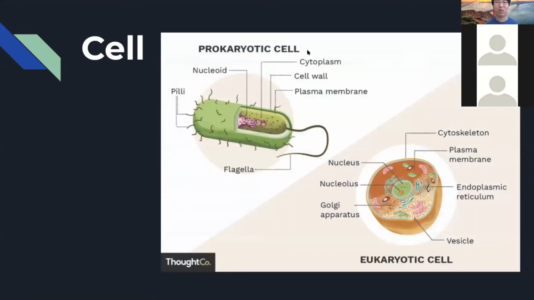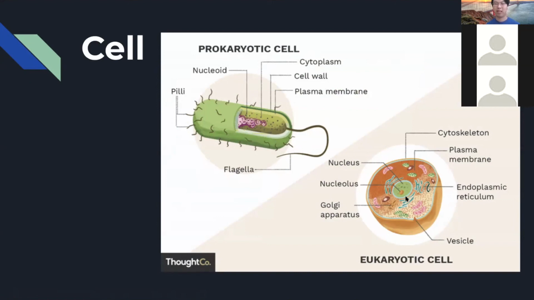And finally, we'll compare two types of cells, the prokaryotic cells and the eukaryotic cells. What we just talked about, the animal cells and plant cells, we call them eukaryotic cells, and they're exactly what we talked about with all these different organelles. They're very complex, right? You have a lot of different things going on. And then the prokaryotic cell, this is more like bacteria.